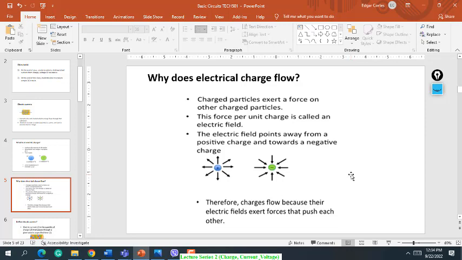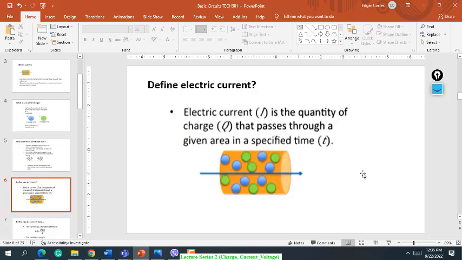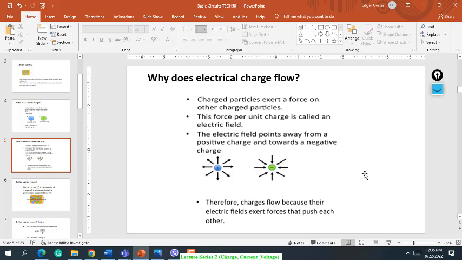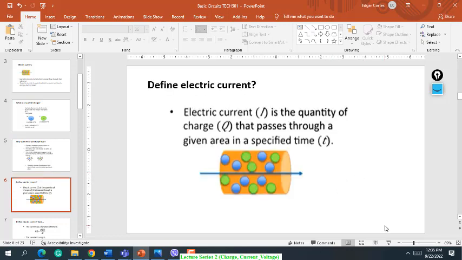So meaning, class, there is inequality between the positive and negative charge. The tendency is that, since the material or wire, as I mentioned earlier, is deficient in electrons or protons, for positive or negative charge, there are forces acting on it because there is no equilibrium. We call that a charged particle. The field on that charged particle is what we call electric field. It is here that electric current comes in.